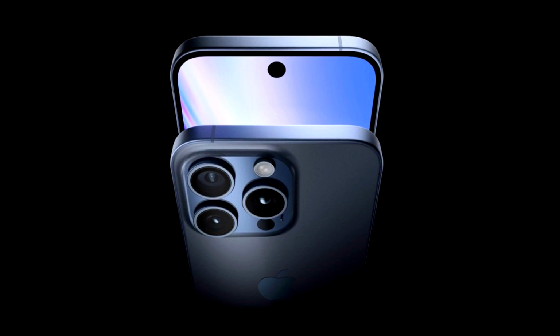Apple introduced Dynamic Island with the launch of the iPhone 14 Pro models, and the technology made its way to the standard models last year. The ultimate design that Apple is heading for is a clean front without intrusive elements on the display. The iPhone 17 and iPhone 17 Pro models will be released next year in spring, and we are expecting major changes in terms of design, including a new Air model that will be priced higher than the Pro models.